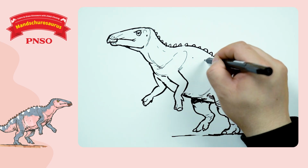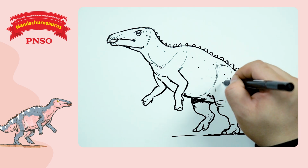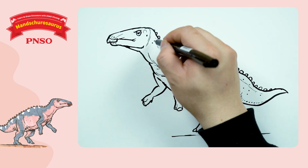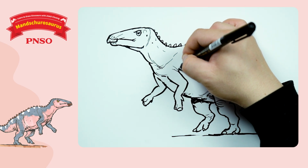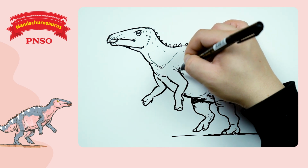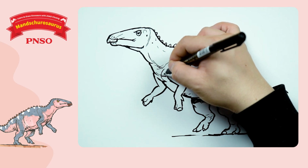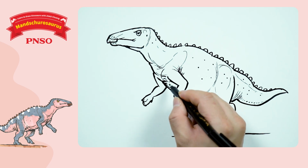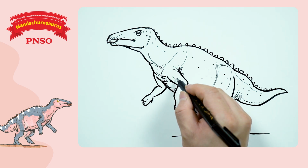Draw some tiny dots on the lateral side of its body to represent the large scales scattered in the small scales. At the armpits, sketch some folds. Add a bit of shadow on the ventral side of its belly, followed by some muscle traces on the arm.